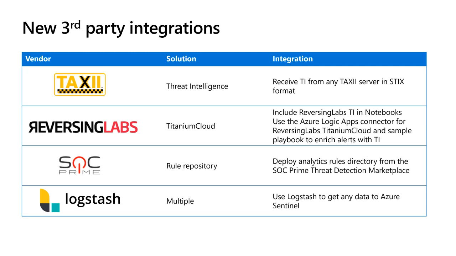Another threat intelligence related integration that we announced was with ReversingLabs. There are a couple of different elements to this integration. First is that ReversingLabs released a notebook sample that makes it easy to leverage their threat intelligence in the context of Azure notebooks. And then the other is that they built an Azure Logic Apps connector and also released a related sample playbook that you can use to enrich alerts from Azure Sentinel with threat intelligence from ReversingLabs. This is a scenario that we see more and more, where customers want to enrich alert data with additional insights, might be threat intelligence related, or even pulling in data from a CMDB or other kinds of solutions to inform triage or response to those particular threats. So this is one of those growing sets of integrations via ReversingLabs.